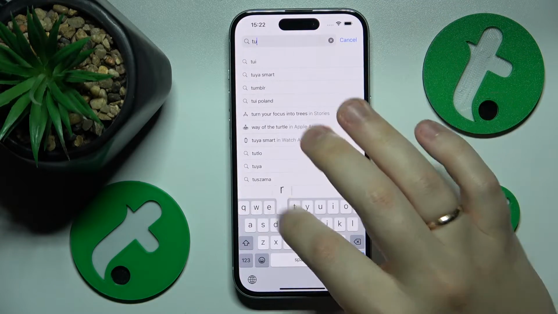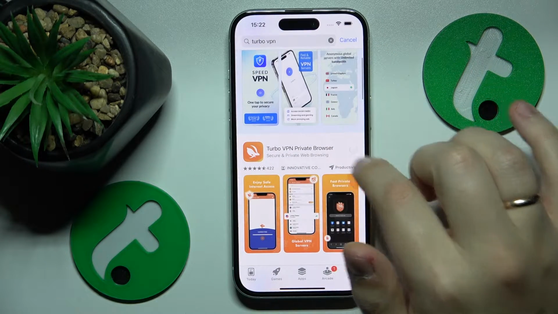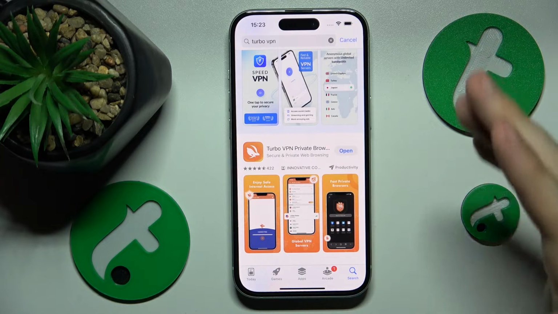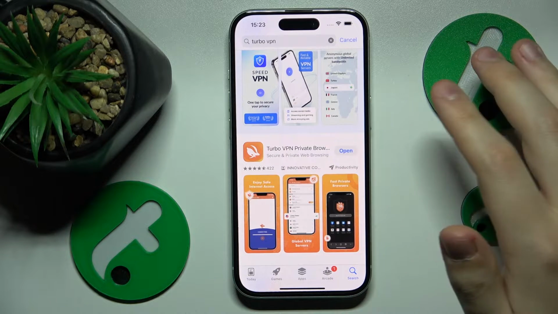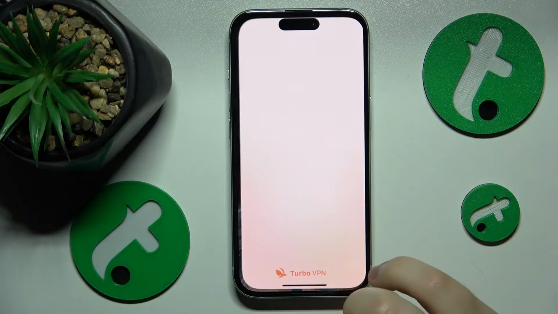First we gotta find it, then tap at the Get button in front of the app, or instead of the Get button you might also have the cloud icon, in case you have previously installed this app on the account you're currently signed into, or the Apple ID you're currently logged into. Then launch the app once it is installed.